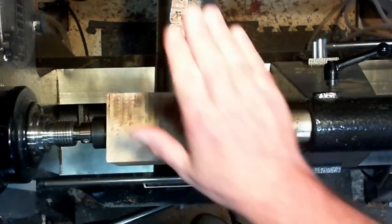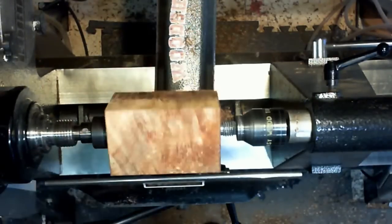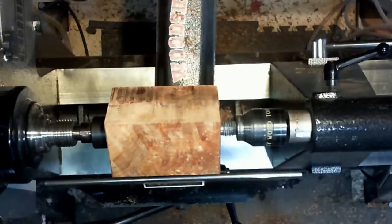All right. So I'm just going to true this up real quick with a roughing gouge, and then we'll move on. And I have the lathe speed set at 2,000.